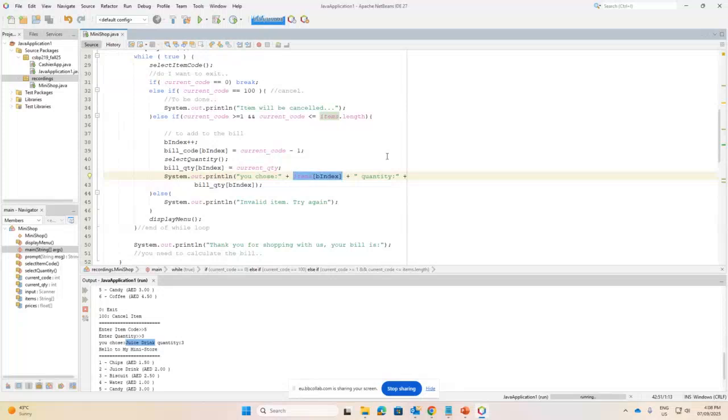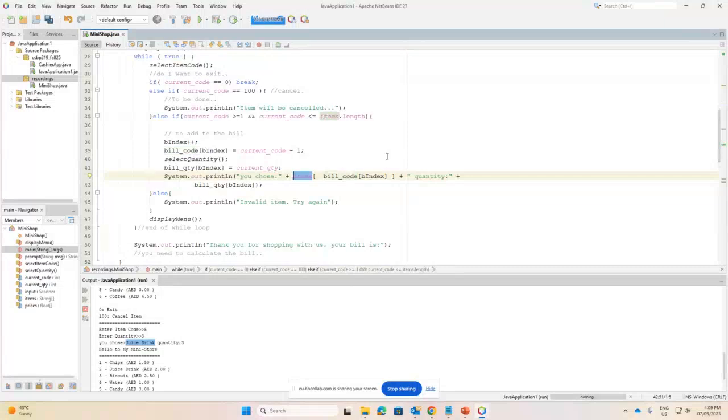So I'm seeing B index. Okay, it's not the B index. It should be items of the bill code of index. It's a double array, an array inside an array, as you can see. So this is the item that I selected. I want that code to be accessed in the items.